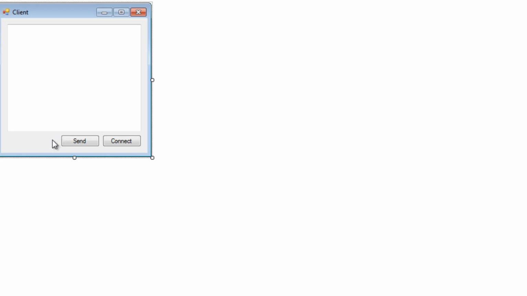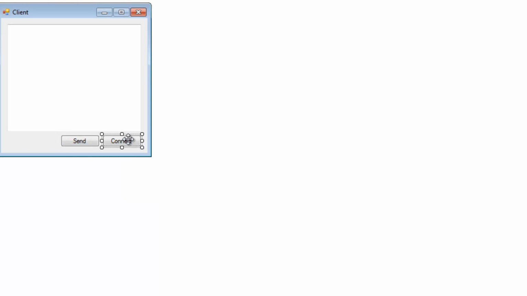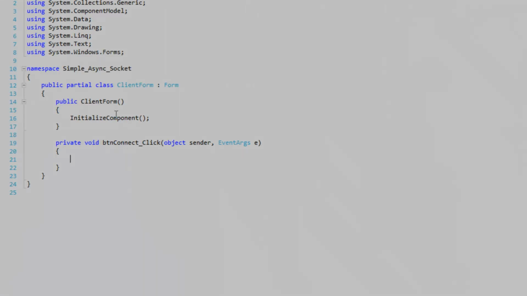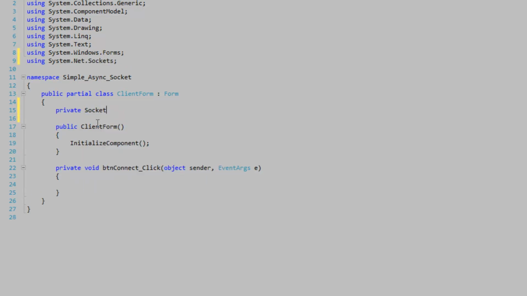Let's go to the client form and code that. So we are going to code the connect button. Before we do that, we're going to define our client socket. Okay, we're going to connect our client.